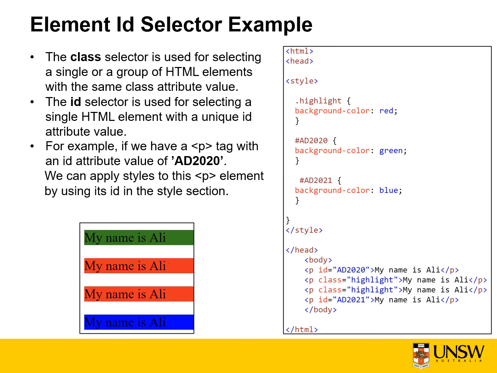As you know, ID selector is very similar to the class selector. However, it applies the style on the tags with a specific ID attribute instead of a class attribute. We normally allocate a unique ID to each tag, but many tags can have the same class. As you can see in this example, in order to define a style using ID selector, we should use number sign.